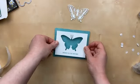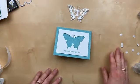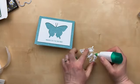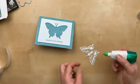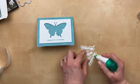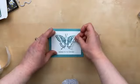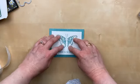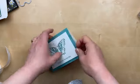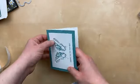And because I have all those dimensionals on there, I feel like I need to hover, and that looks centered. So that's going to go down like this. And now we're going to put this in the center. And I just love how all the color comes through on this. So I'm just going to do it on the big edges. Oh, well, too late. I was just going to say, I'm only going to put it in the middle so I can pop the wings out, and then I put adhesive on the side. So this one is just going to go all the way down, and I'll show you on the other one how the wings can pop up. So I'm going to push it down in there, and I'm trying to make sure that the layer of Stampin' Dimensionals is popping up like it's supposed to.